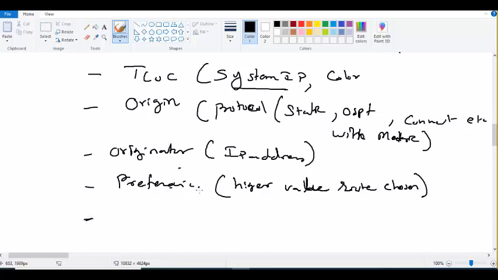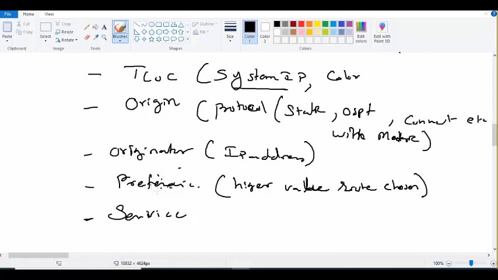And then fifthly, service. Service value means, depending on what service you need, a different tunnel is going to be taken.